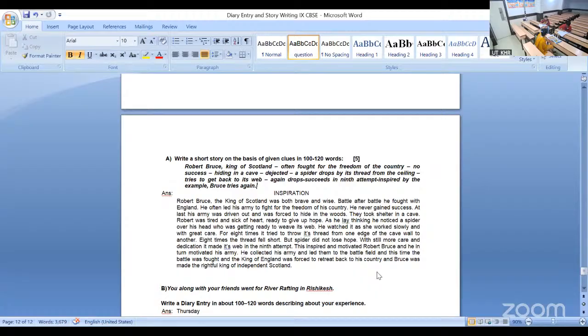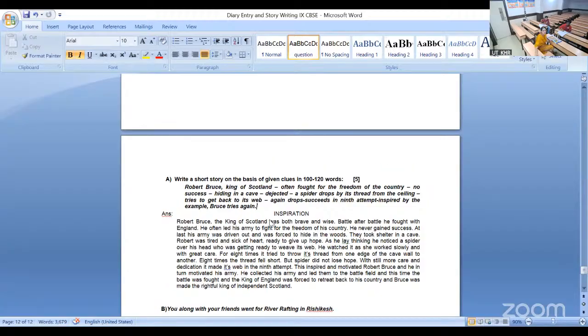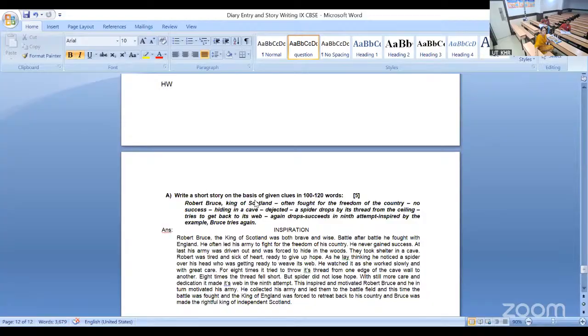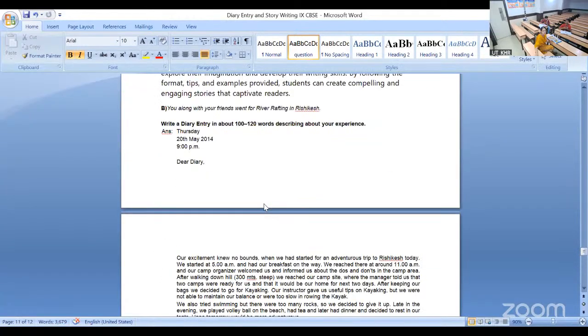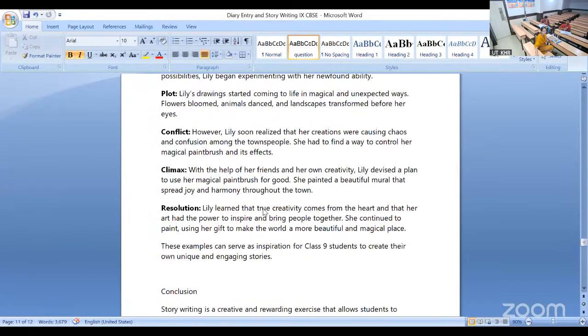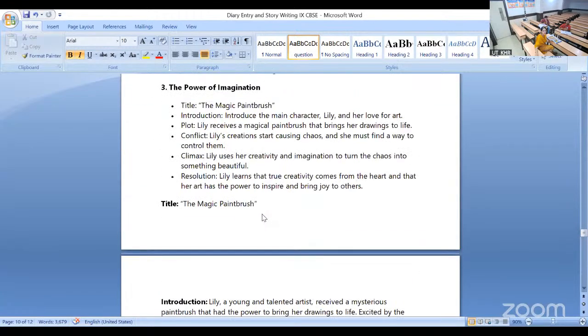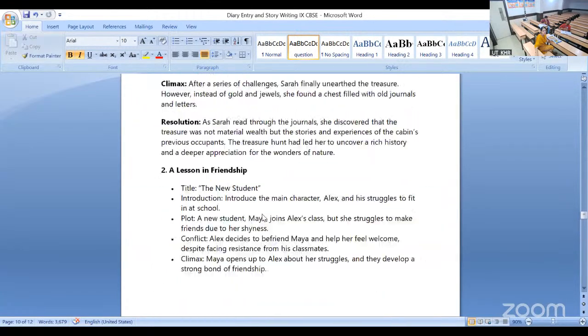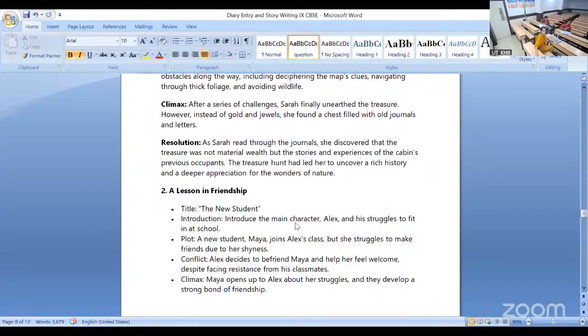Not done writing. हो गया? You want to read? Write on your own. An inspiration मुझे नहीं चाहिए as a title. Okay. Yes. हो गया. So in diary, story, the clue will be given to you. You have to write according to the clue. And how many words should be the title? Number of words? 2 to 3.